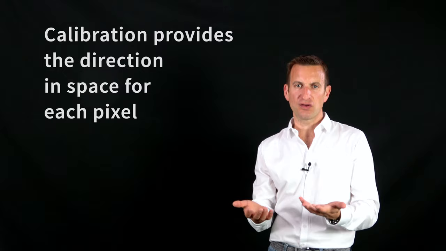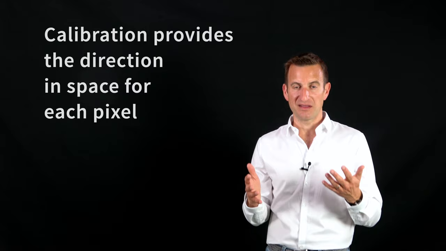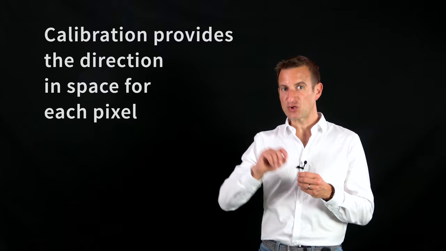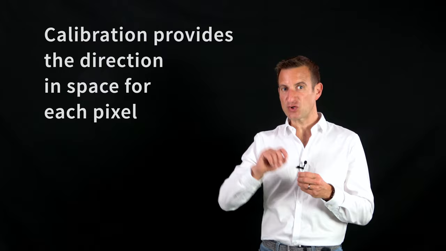I hope that was useful and gave you an idea of what intrinsic camera calibration is. Maybe it gave you an idea of how we can actually solve it and, most importantly, why it is important because it allows us to do 3D reconstruction in a more easy way because we know precisely which pixel corresponds to which direction in space.